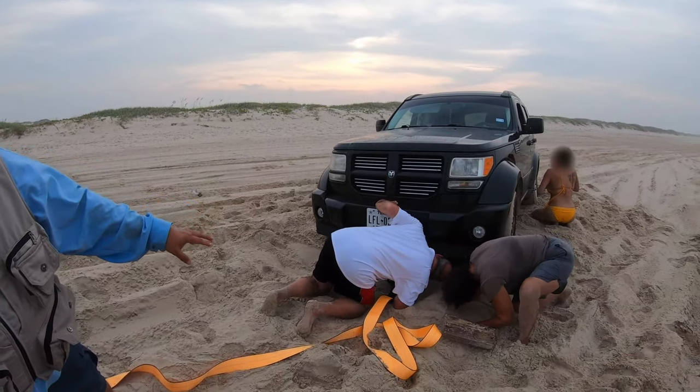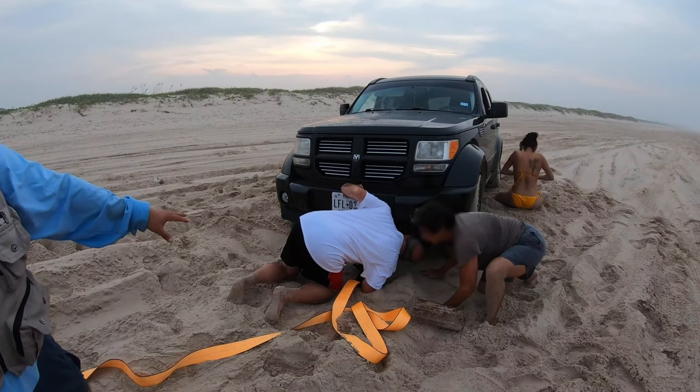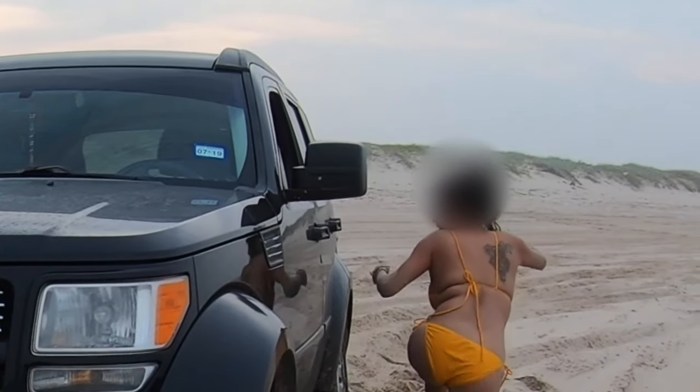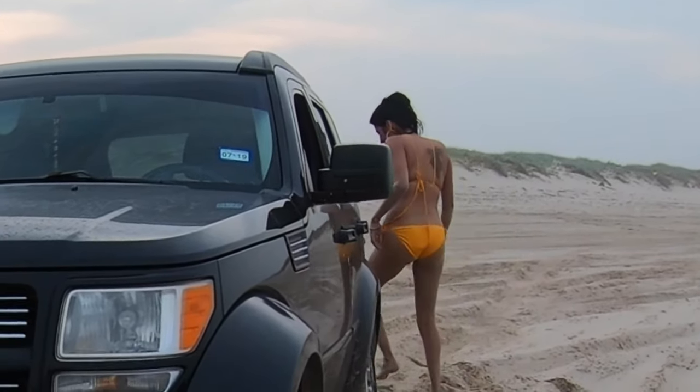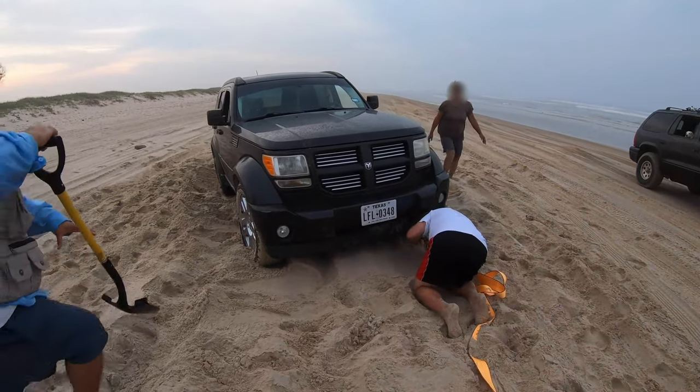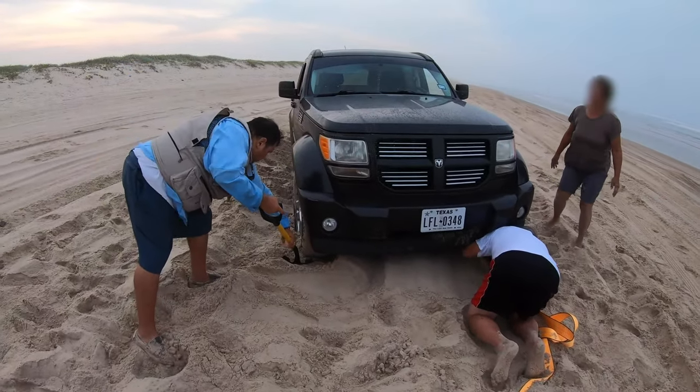There was a misunderstanding as to who owned the Dodge Nitro. It turns out the couple were Good Samaritans driving by in the Dodge Durango. The driver of the Nitro was camera shy and did not tell us how she got stuck. That's about it, all right? It's important to bring a shovel along. Most of us own one at home, and it can really come in handy.